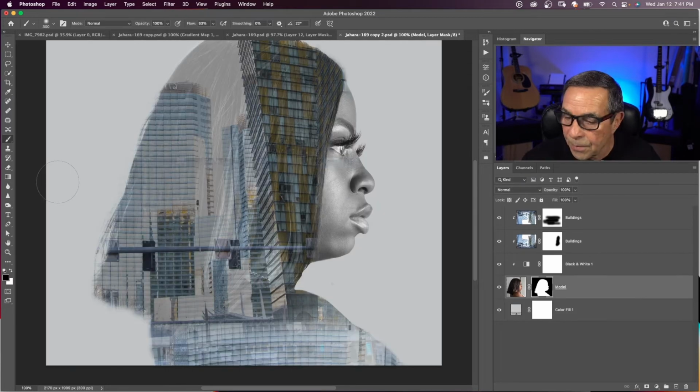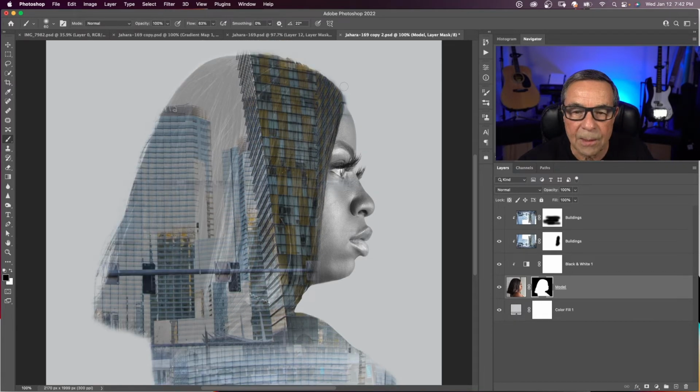and say OK. So now would be a good time to select your model layer mask, and with your brush you could paint black on any of the areas here that you feel you don't want, to kind of clean things up. And you could use your left and right bracket keys to make your brush smaller, and anywhere you feel like you want to add or remove something, just to tidy it up a little bit.